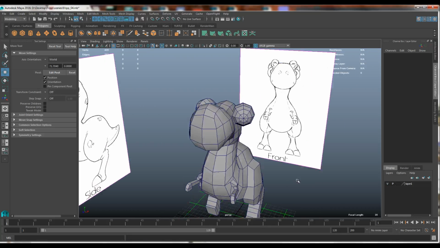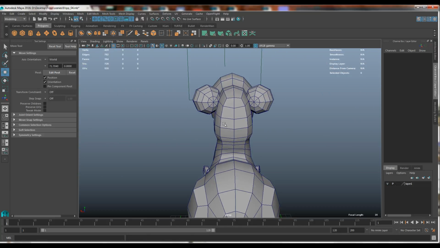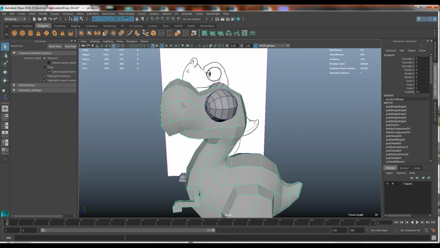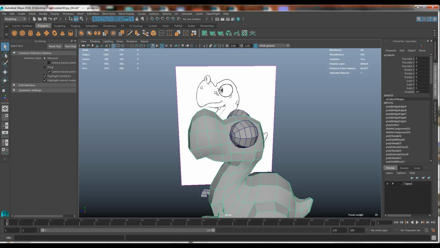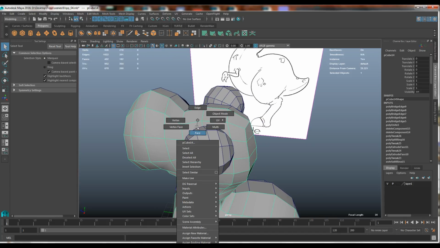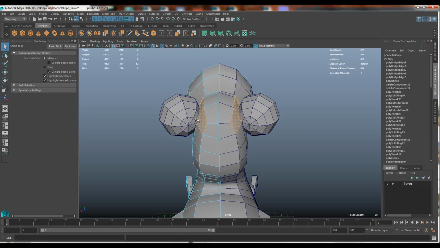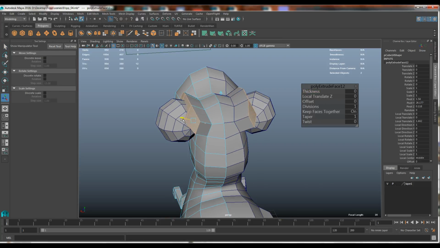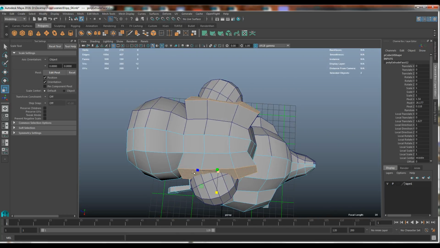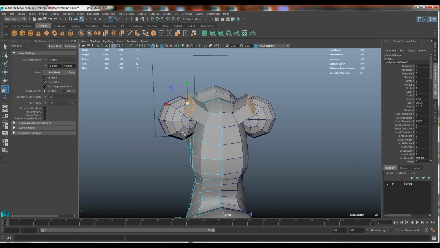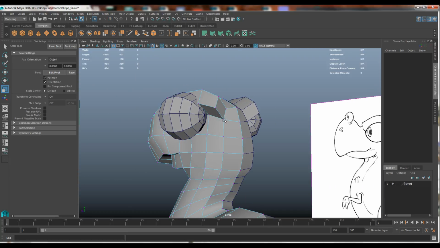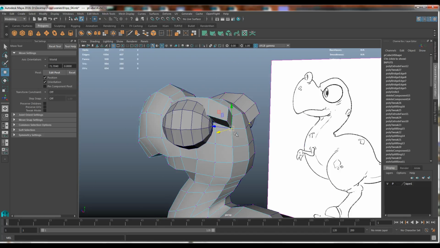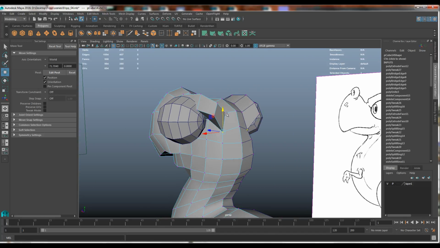So now our eyes are brought in, he looks a bit funny, so I can tell I need to do a little bit more work around here. But first, actually, what I'm going to do is make his eyebrows, and they're super simple to make, because all I'm going to do is extrude from these 3 faces here. I'm just going to extrude out to make kind of a chunk, like that. I'm going to make this sort of shape at first. And then I'm going to move these vertices, faces and edges around so that I've got a bit of a softer form, but you still get this bulgy, kind of angry eyebrow quality going on.